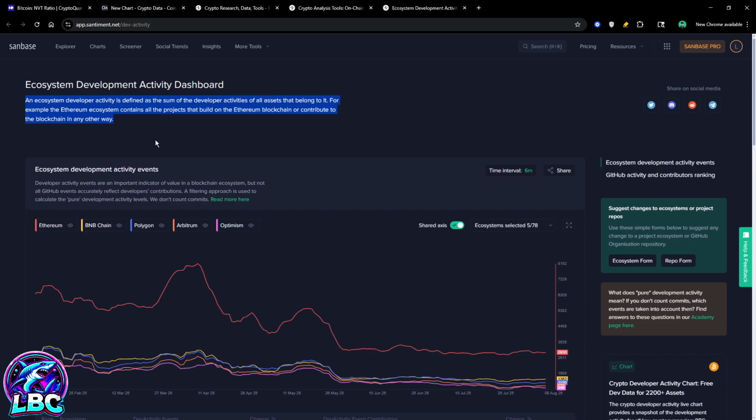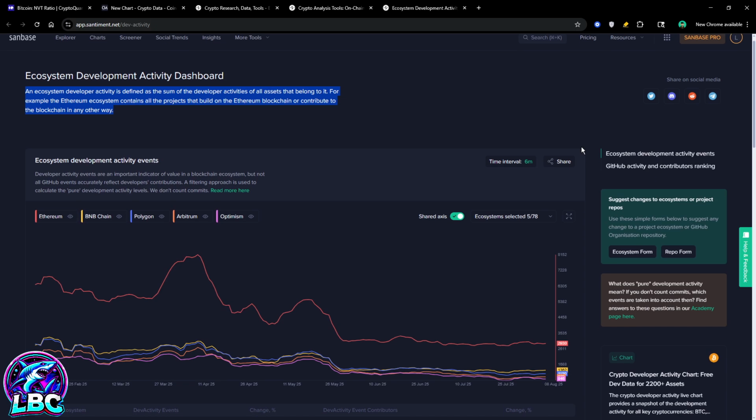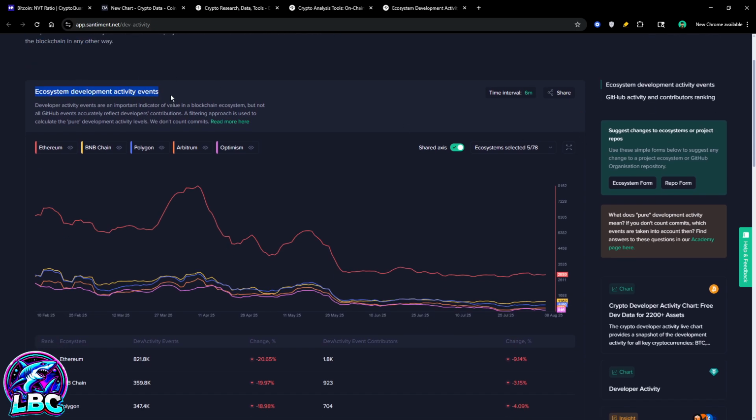For example, the Ethereum ecosystem contains all the projects that build on the Ethereum blockchain or contribute to it in any other way. Developer activity events are an important indicator of value in a blockchain ecosystem, but not all GitHub events accurately reflect developers' contributions. A filtering approach is used to calculate the, quote, pure development activity levels.